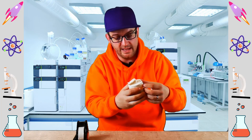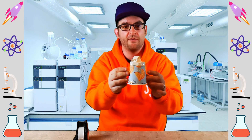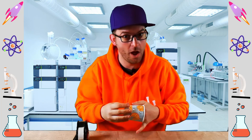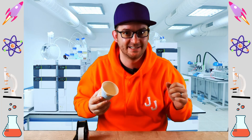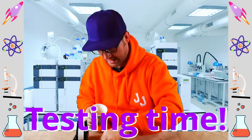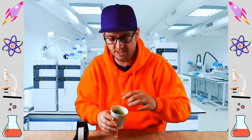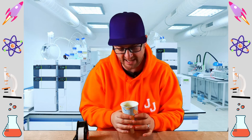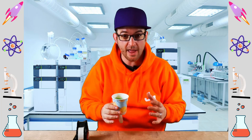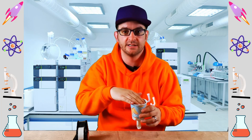And that is as simple as that — we have a balloon catapult! Now I think the only thing left to do is test it out. I'm going to put all of these coloured pom-poms in here. Remember when you're using this catapult everyone, only use things that are soft and can't hurt anybody. Don't shoot this near anybody's face as it might scare or hurt them. So just be very careful with what we're putting into this catapult.